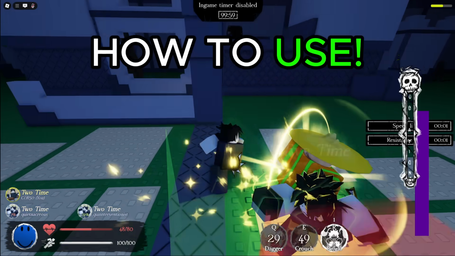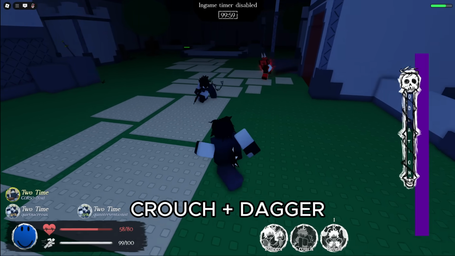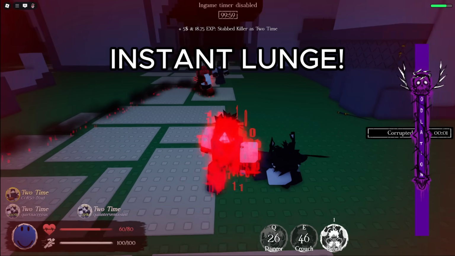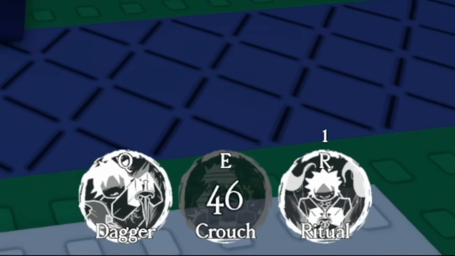Now let's take a look at how to best utilize these abilities to make the killer rage quit. First of all, you can quickly use the crouch and dagger ability back to back in order to instantly perform a lunge, making it much easier to land a hit. I would always recommend doing this, but it won't always be possible since the crouch is a much longer ability.